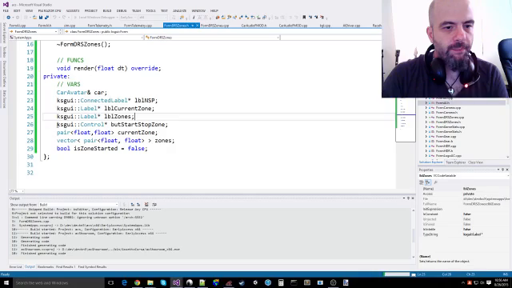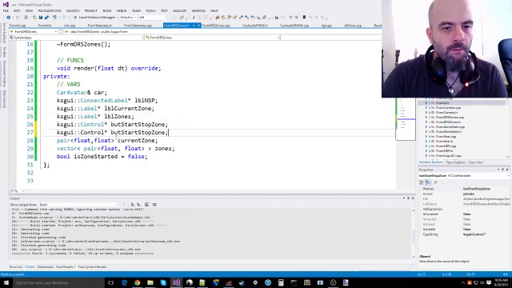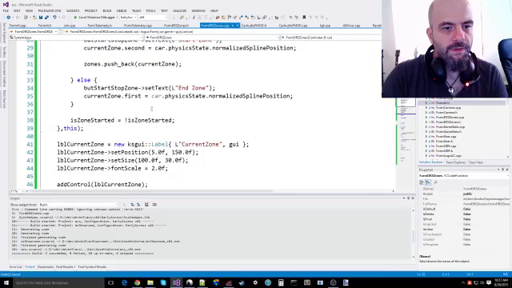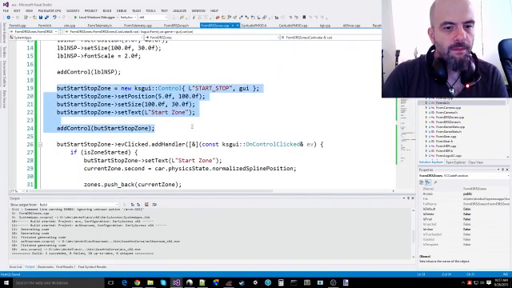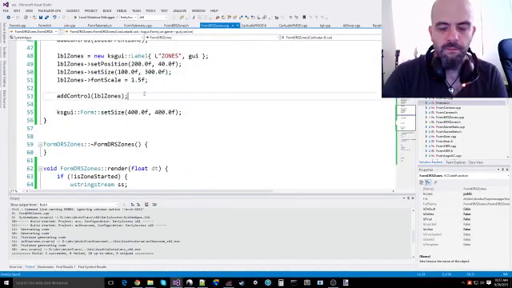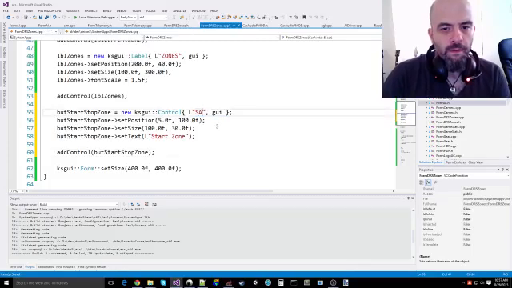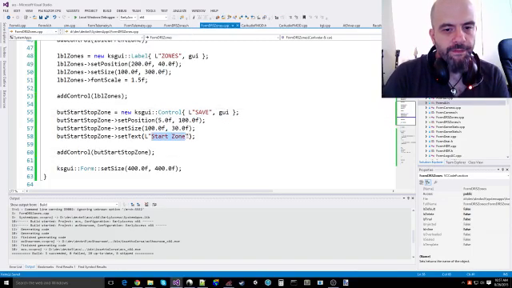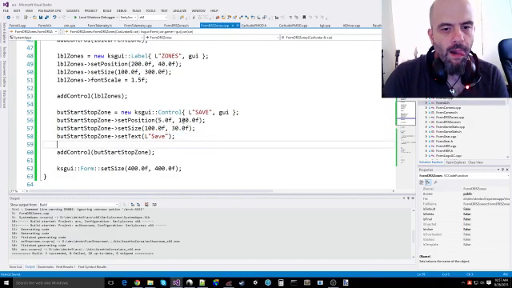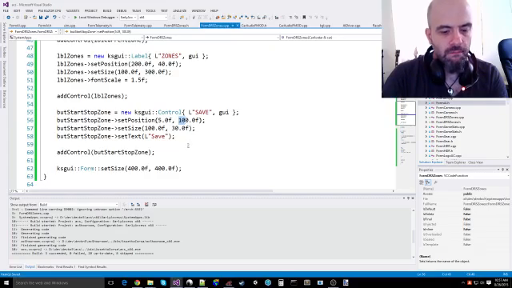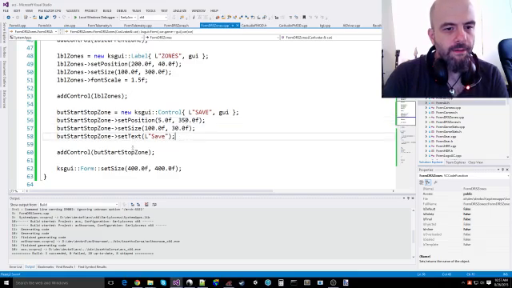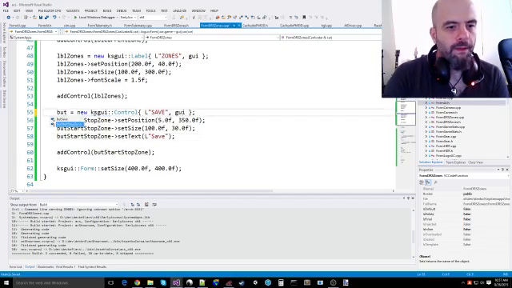So another button, save. Which is going to look very similar to this one. Save, and it's going to be down almost at the end, like 350. Okay, and button save.